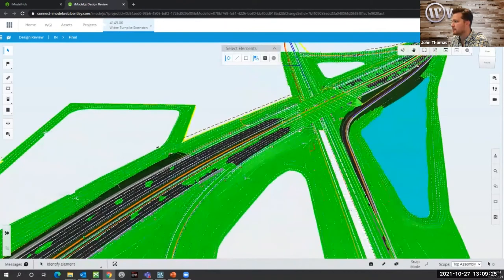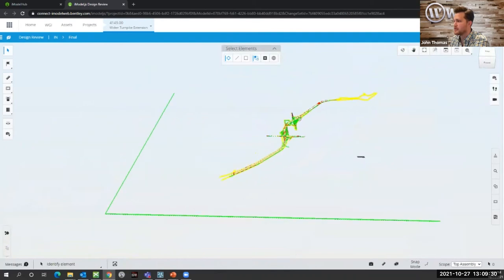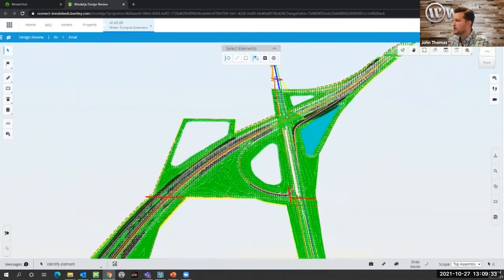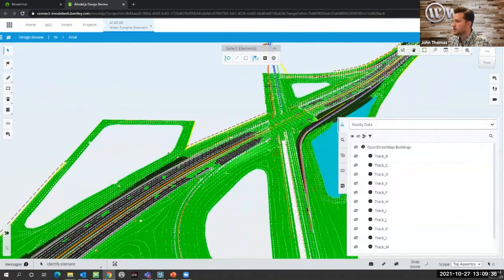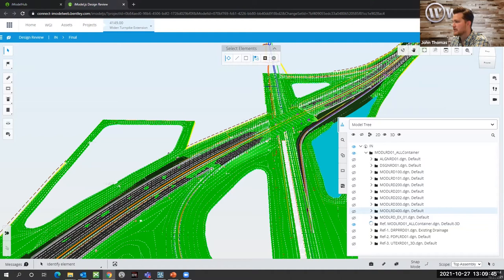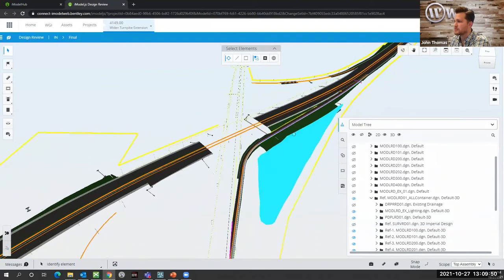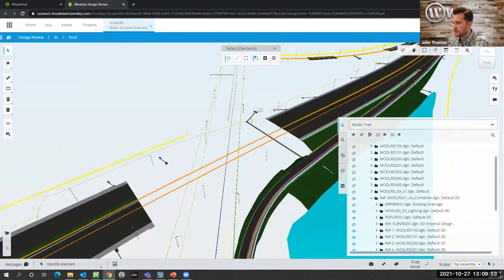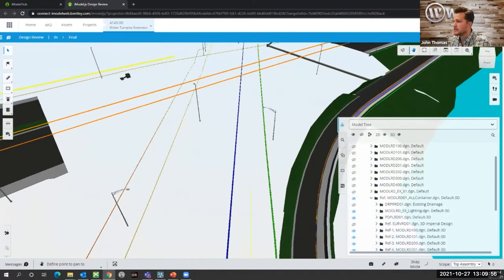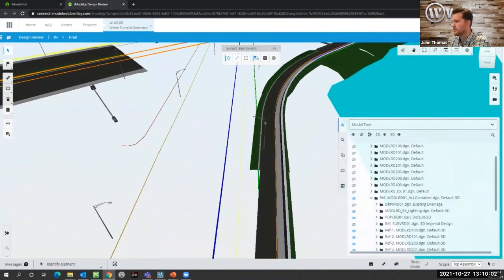Right now, visually, it's not that pleasing, but you are able to turn anything off and on in this model. Sorry about the zooming. You can come into the layers and come into your model tree, and you will see every reference file that you have in here, and you can turn any reference off and on. So if I wanted to turn the survey off, you can see now I have proposed or existing. So we've modeled the existing drainage, the existing utilities, and existing lighting. You can see it really helps with conflicts by showing this existing light pole is going to be sitting right here in this ramp. You can turn any of that off and on.